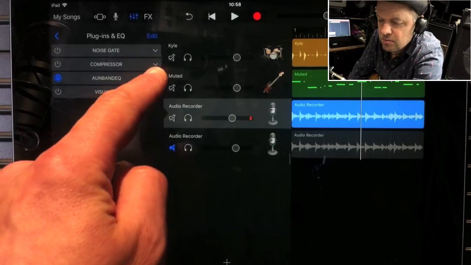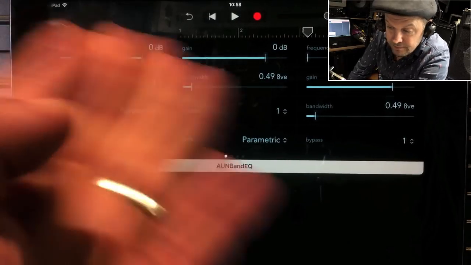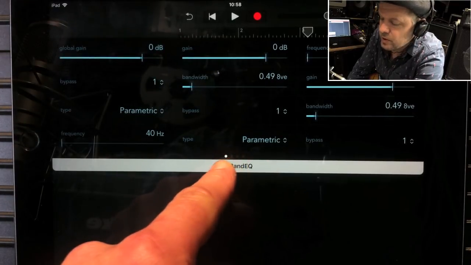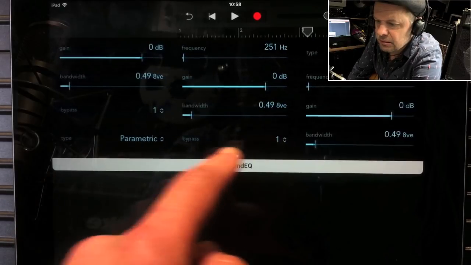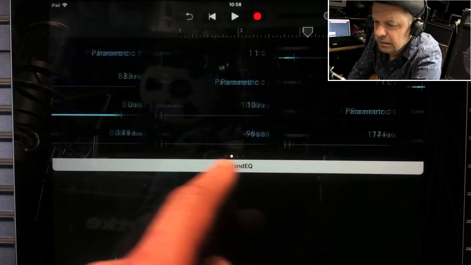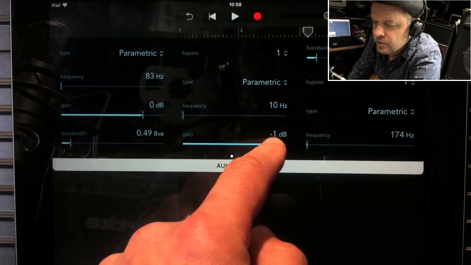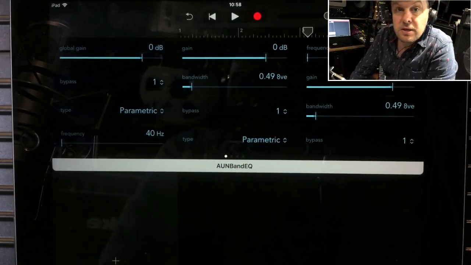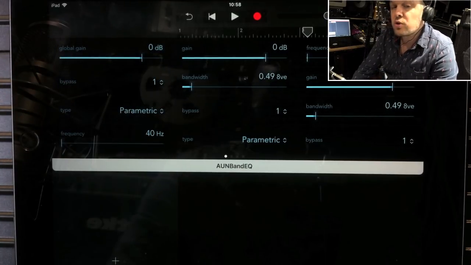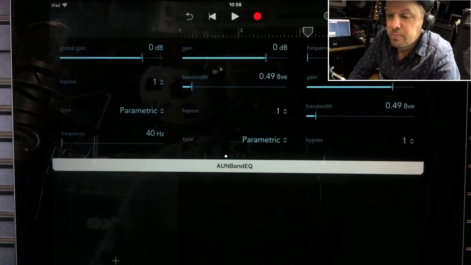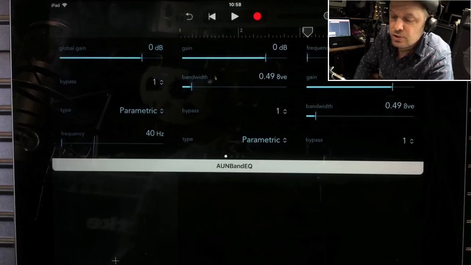NBand EQ. Let's have a look at that. Now, there are a load of controls, and because we've got this little dot here, there are a few pages. You think, oh my goodness me, what's going on? I accidentally notched that gain as well. Just go back on that. Now, we've got the global gain at the top. That's going to be useful to you if you do a lot of boosting, because you can take the global gain down and avoid that clipping problem that I mentioned just now.